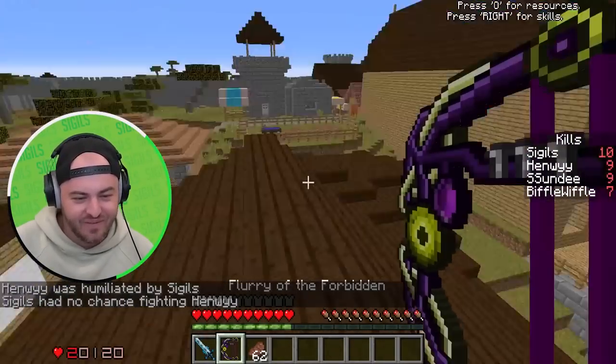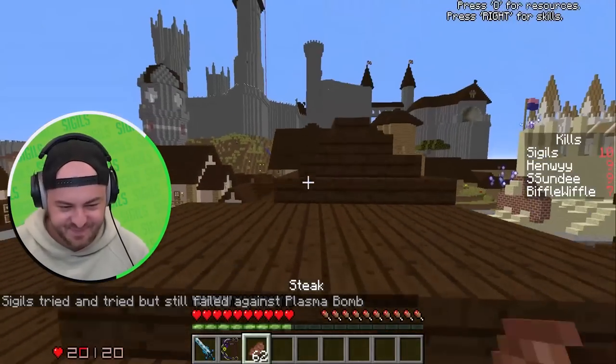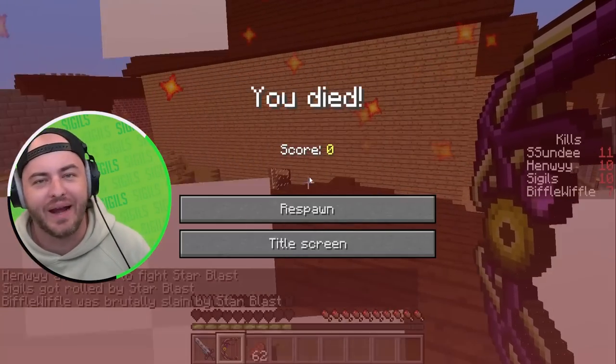I'm invisible. Dude, Biffle's invisible, which is part of the problem. And then there's plasma bombs everywhere. Get bombed by plasma. Yeah. Doesn't matter. I pulled it off, even with the low guy, too. You guys downvoted me, and I still made it happen. I got 11. I got 11.